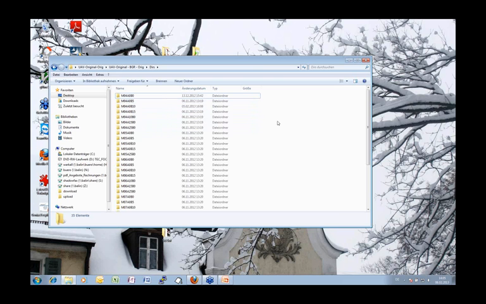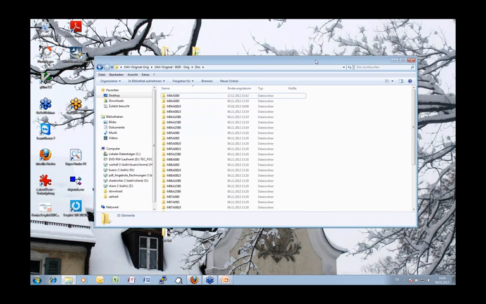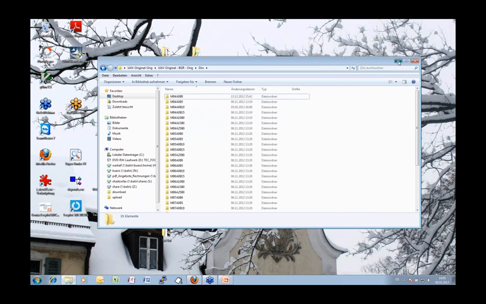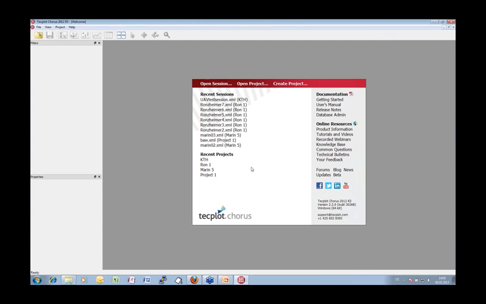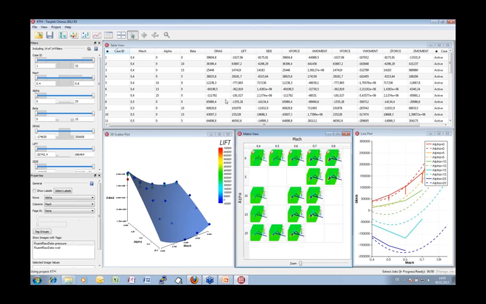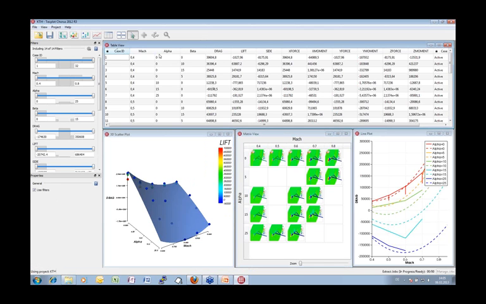So in our simple example, we loaded all the information into a table, and this table is then displayed in Tecplot Chorus. If I open the product and we have a look at this UAV test session, then we see at the very top a table which contains the parameters. In this case, 3 independent parameters: Mach, alpha, beta. Then we have dependent integrated forces, which are available here.